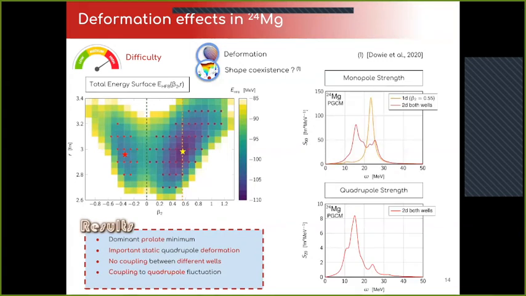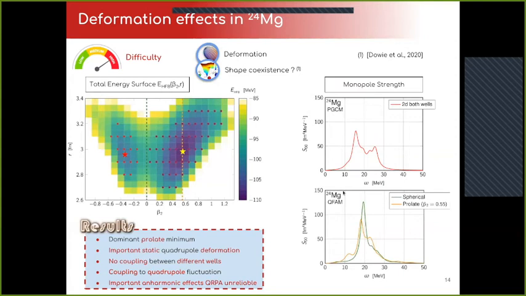But what is interesting is actually that we recover what I was introducing in my very first slides. So this coupling to quadrupole fluctuations is provided by the quadrupole strength. Indeed, the strength is split into two different peaks. The right one is more or less falling on the peak determined by the static fluctuations, whereas the first one is actually provided by the K=0 component of the quadrupole strength. It's a nice result.